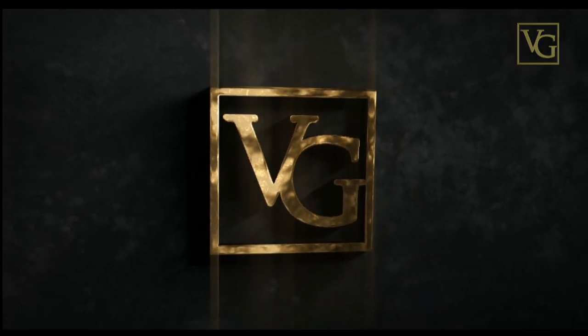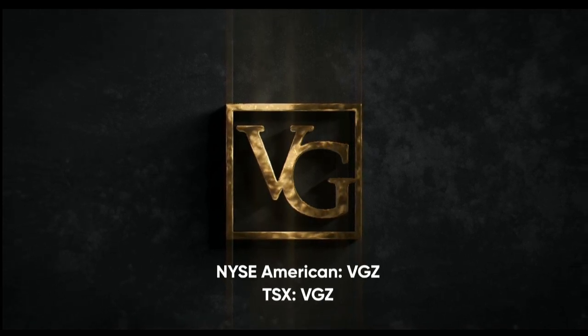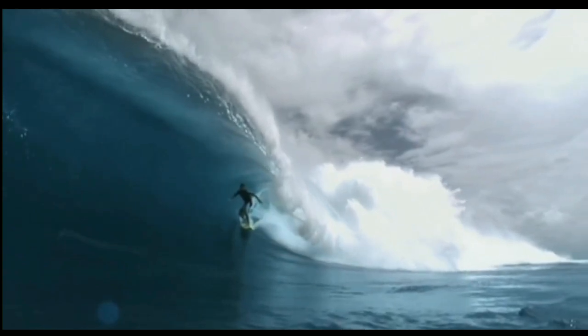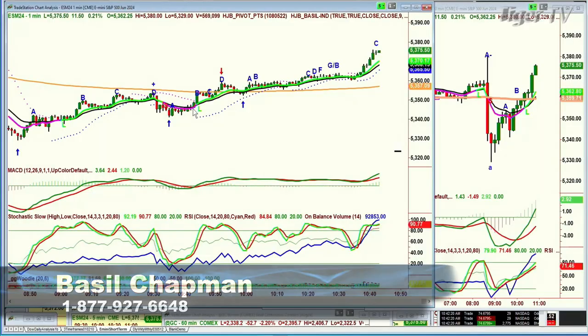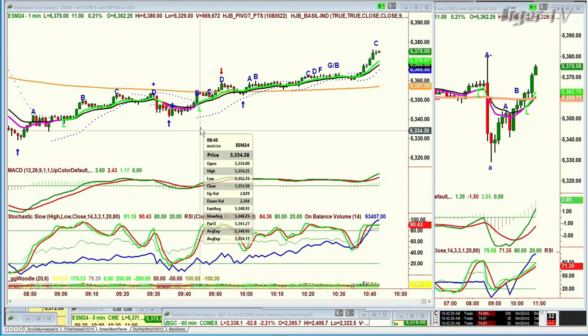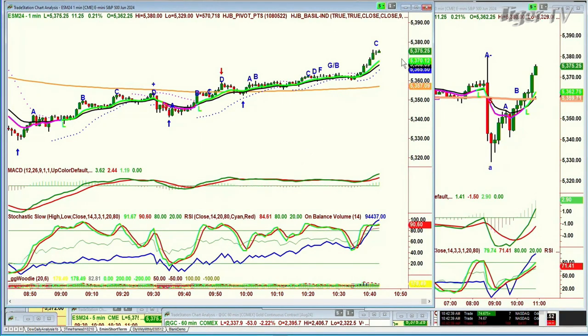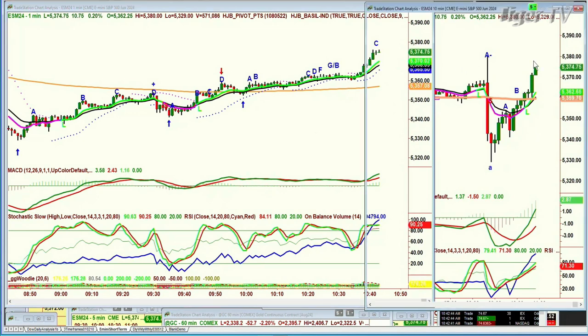This program is brought to you by Vista Gold, traded on NYSE American and TSX under symbol VGZ. I want to show you how the 9-period works. Look at this 9-period moving average on the 1-minute chart. At 9:44, it flips from pink to green, and the price just breaks above 53.48–53.50. Now we're at 53.75 and it's still green. This is only a leg B in the 10-minute chart.